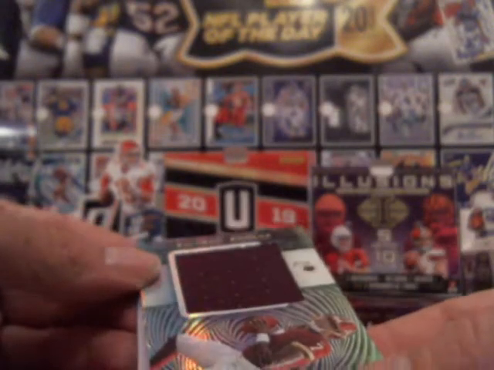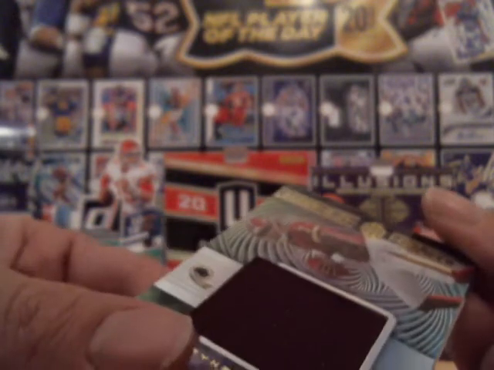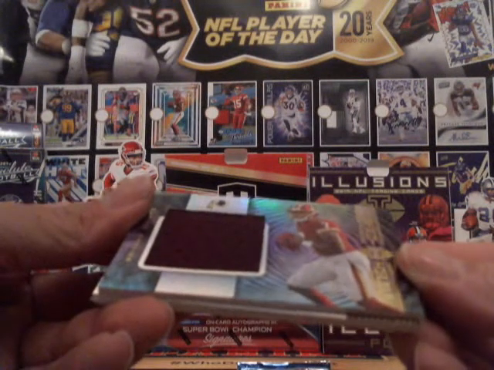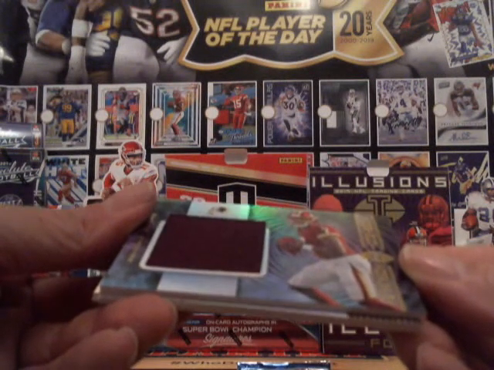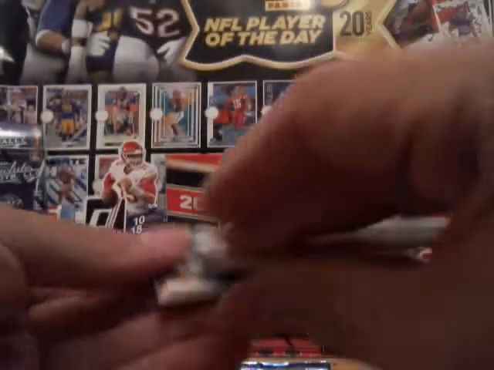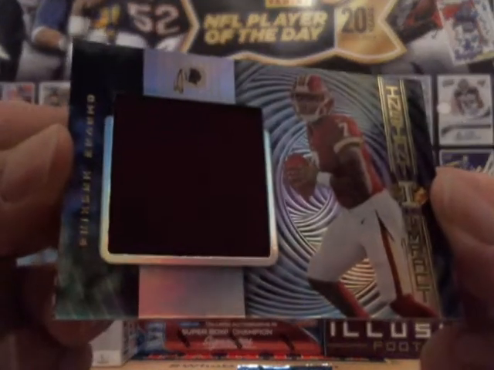And Dwayne Haskins with a Jersey Relic, Instant Impact. Instant Impact Relic card for Dwayne Haskins. Not numbered, but there you go. Got yourself a relic card for the Redskins rookie quarterback.